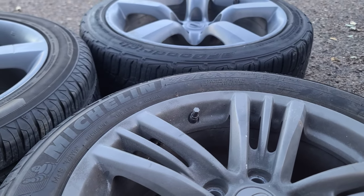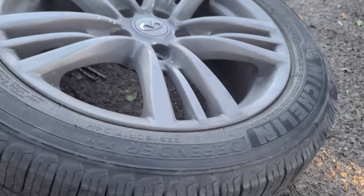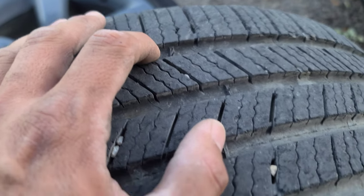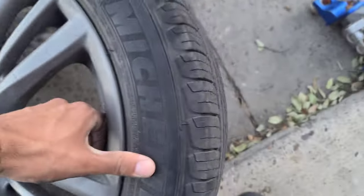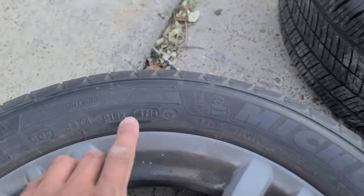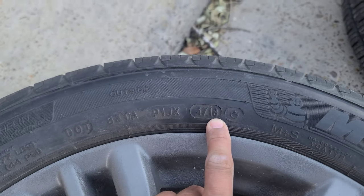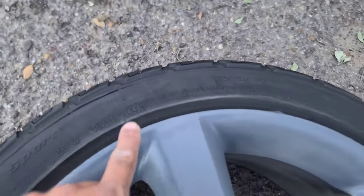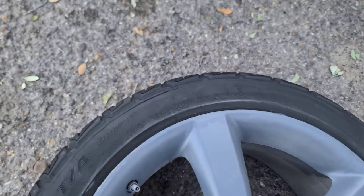These are 225/50s — those are a little bit skinnier than these. It's sad to say, but these old tires actually had a lot of tread left — you can see the wear indicator. But these are actually older. You guys might not know, but tires do have a born date. Right here it says week 47 of 2018 — that's the born date. And the new ones are week 44 of 2019 — those are your born dates.